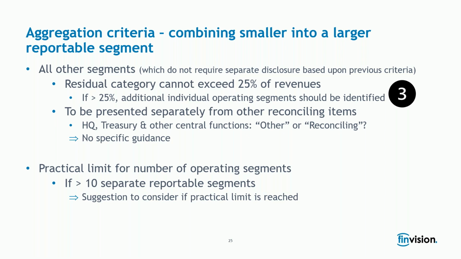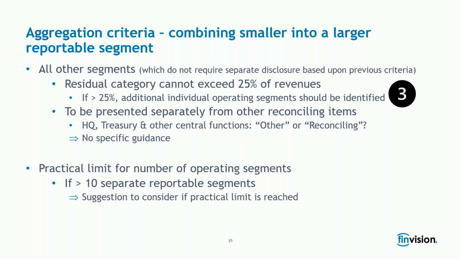It's important to present the other category separately from reconciling items, as will be explained later on. In order to identify operating segments, you will have to present information starting from how it's included in your internal management reporting, which might not necessarily be fully in compliance with IFRS. So what will have to be prepared is a reconciliation between how your operating segment is reported and how that links back to the IFRS financial statements on, for example, revenues or any of the other lines. That is a reconciling item column to make that bridge, but another one could be the other. You cannot put both in the same column.